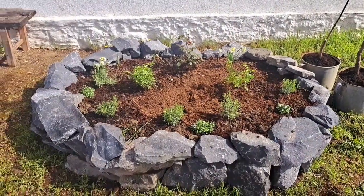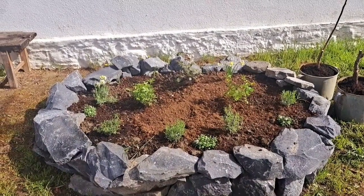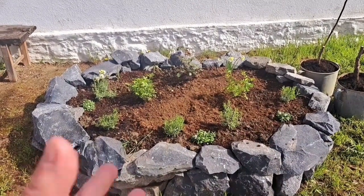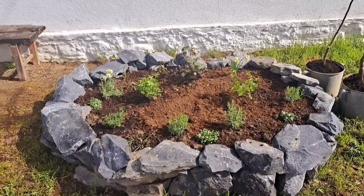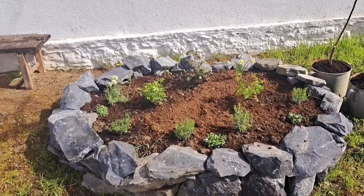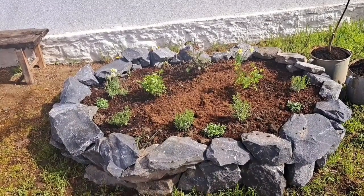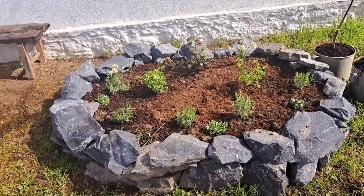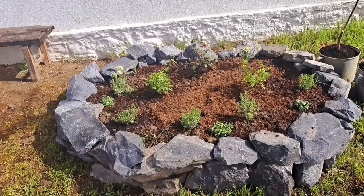Anyway, while I was making this raised bed, I was thinking about alchemy, and the opposite of what one of these huge, great big rocks can be is water. And I felt like, well, I did, I'm not going to be shy of it, I felt like I was having an alchemic experience when I was placing the rocks, feeling like I was going with the flow and being like water. It was really strange because I was thinking, well, how can it be?